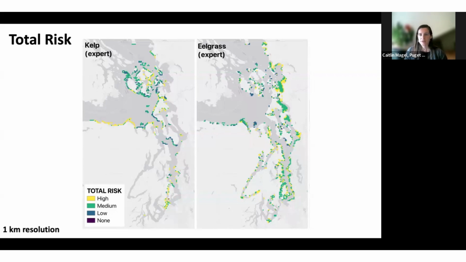So at a high level, you can see that risk is spatially distributed around Puget Sound, that there are differences in different regions, and there are also differences in the different taxa, so between kelp and eelgrass. And there are some regions that have maybe a larger grouping of those yellow high risk cells, and there are other regions where there's more low blue cells or green medium risk cells.